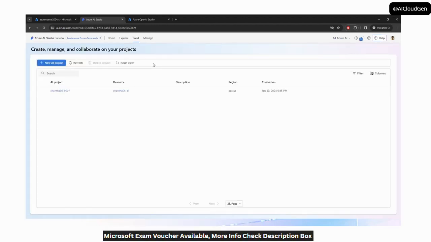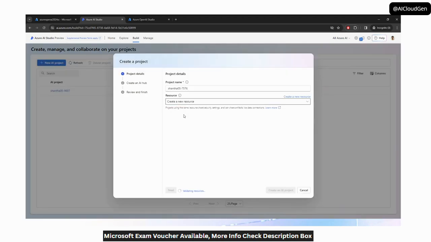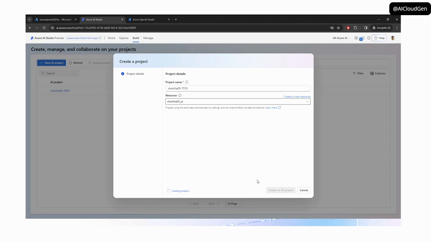Under build, if I want to create a new AI project, I will go ahead and create a new AI project. As part of this, I need to create an AI resource, but I'm going to reuse the existing AI resource and create a new AI project. Now a new AI project will be created, and it is going to provision the set of Azure resources that I require for my AI solution.